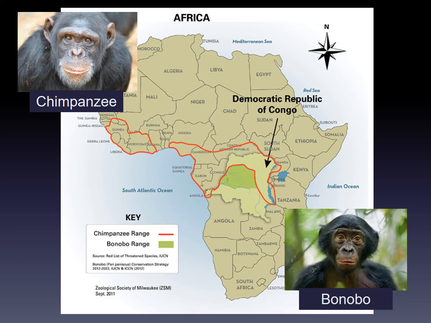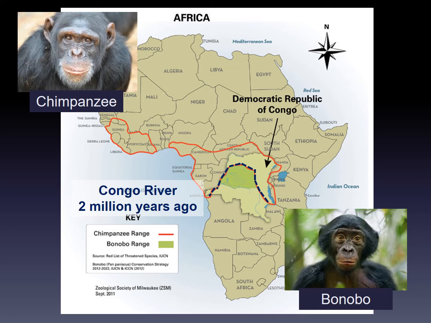In nature, the ranges of chimps and bonobos do not overlap. Historically, and I'm talking in ancient times, they used to be one population, but then the Congo River emerged. From geological evidence, we know this happened about 2 million years ago. And now bonobos exist south of the Congo River and chimps exist north of the Congo River. And remember, I told you great apes can't swim, and this is a large river.